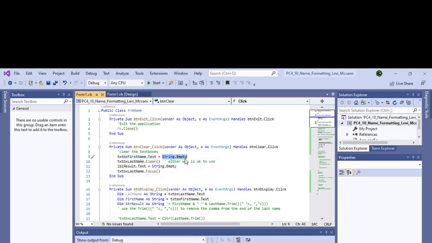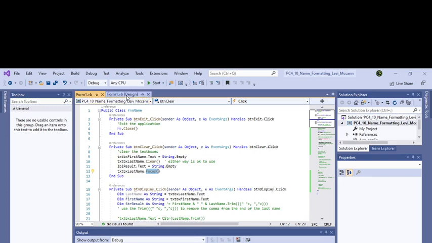You can do string.empty, you can do textbox.clear, or you can do the text box dot text equals, and then two quotation marks, and that's an empty string too. Any one of those three ways is okay. I don't necessarily think there's a right way or a wrong way. The computer handles each differently inside, but it still does the same thing. After you clear the text box, I wanted the cursor to go back to the last name text box, so that's where you put the focus.